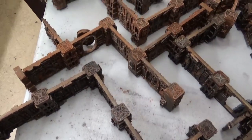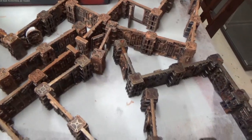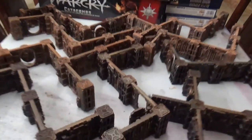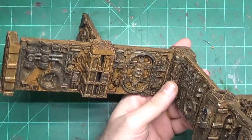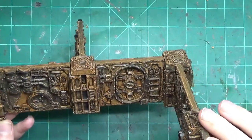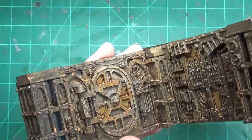So here's everything that's in the boarding actions box, and you can see that's a lot of wall sections. But it only took me about an hour and a half to fix everything. If I had done it right the first time, you're looking at an hour and a half to 2 hours, maybe a little over 2 hours, to do it all right the first time. So when it's done, this stuff looks incredible. It is literally talent in a bottle.